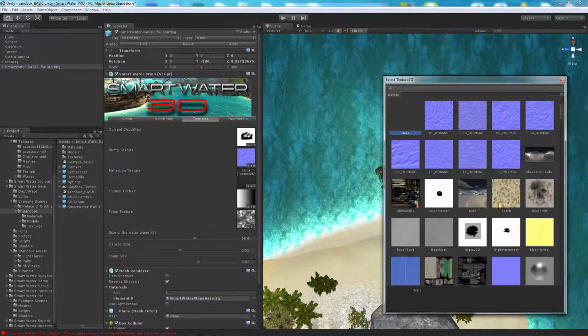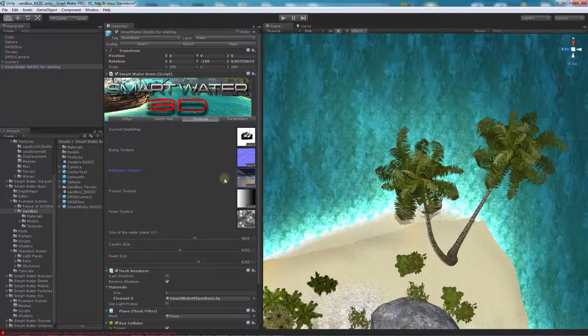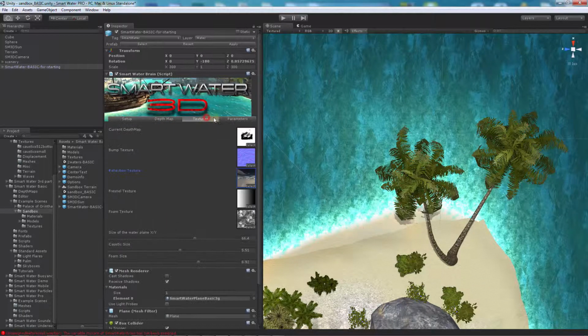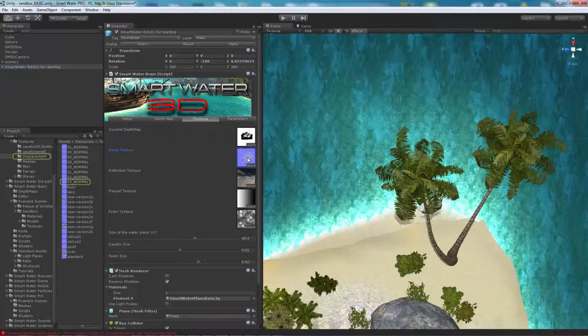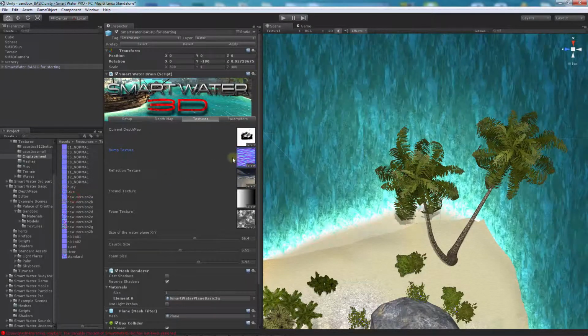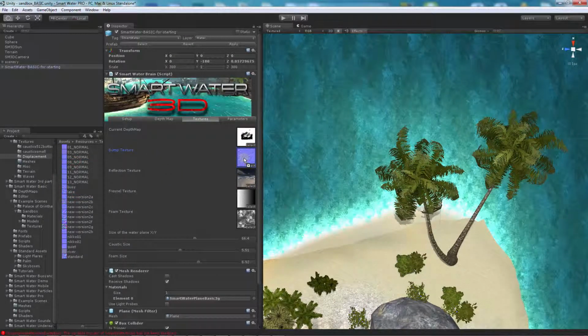Here there is no reflection. I can use anything. The reflection is fake on the basic GL3 Gamma shader. And one of the most important things is the bump texture, which is a normal map texture actually. So the one I use now is this one, but I can change with this one. You can see the look of the water change a lot. This one or this one.